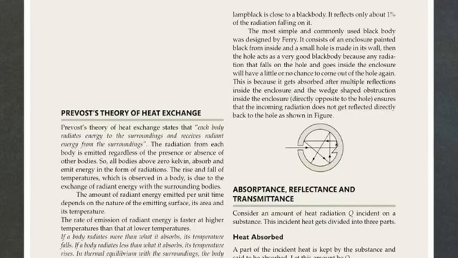He utilized a hollow enclosure painted black on the inside, with a single tiny hole punctured through its wall. When incident radiation enters the enclosure through this tiny opening, it strikes a wedge-shaped obstruction, ensuring the incoming wave cannot bounce directly back out. Instead, the energy is forced into multiple reflections. With every internal bounce, the dark walls absorb a fraction of the energy until the original wave is completely consumed.